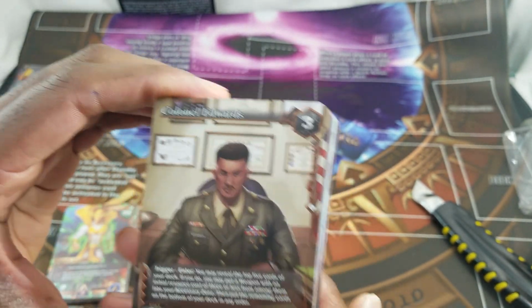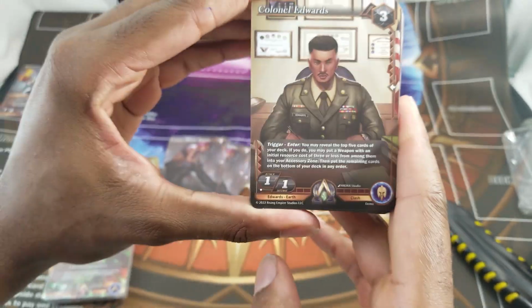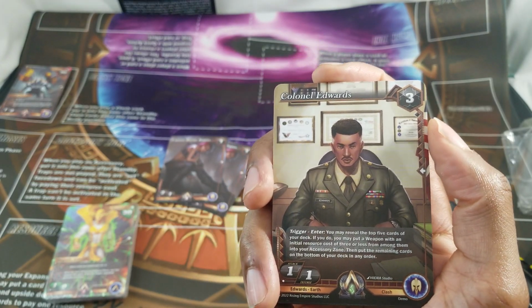You know I'm always looking for the ethnic folk in there. So this guy looks ethnic for sure. I'm not sure what, but it's something. 3 drop. Black card again. And 1 pip right there.